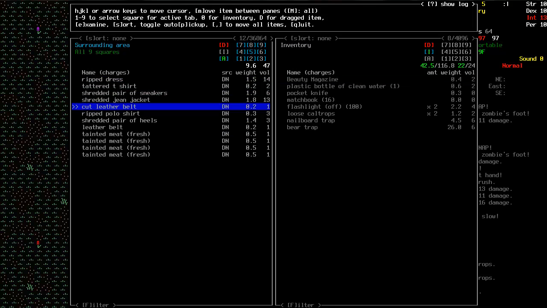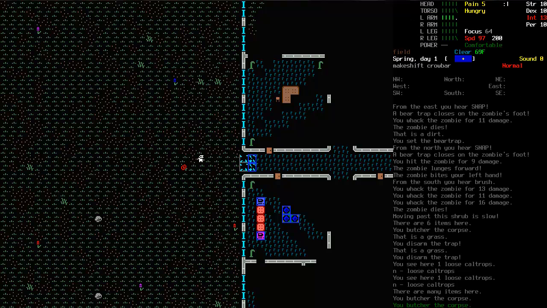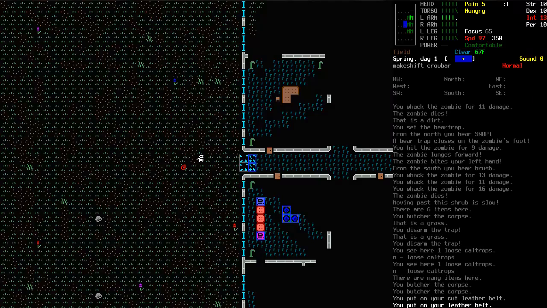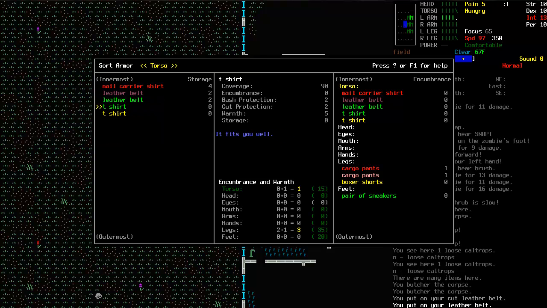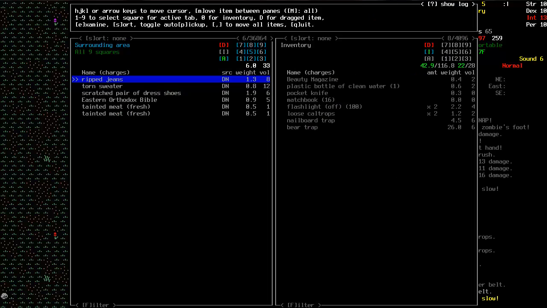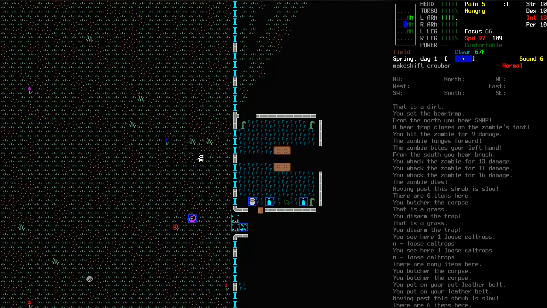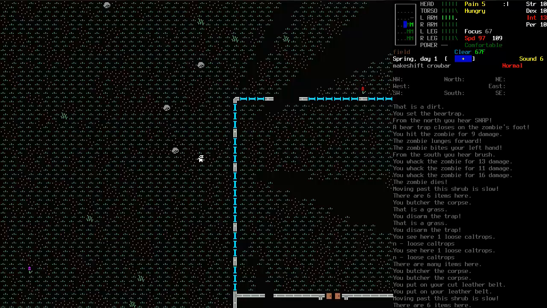And cut leather belt. We'll take, ooh, 2 leather belts. We'll take those definitely. The one is a bit damaged, but life goes on. We are at the point where we're getting encumbered because of just having too much stuff on, but that happens sometimes. We've got this big open area. That's kind of cool.